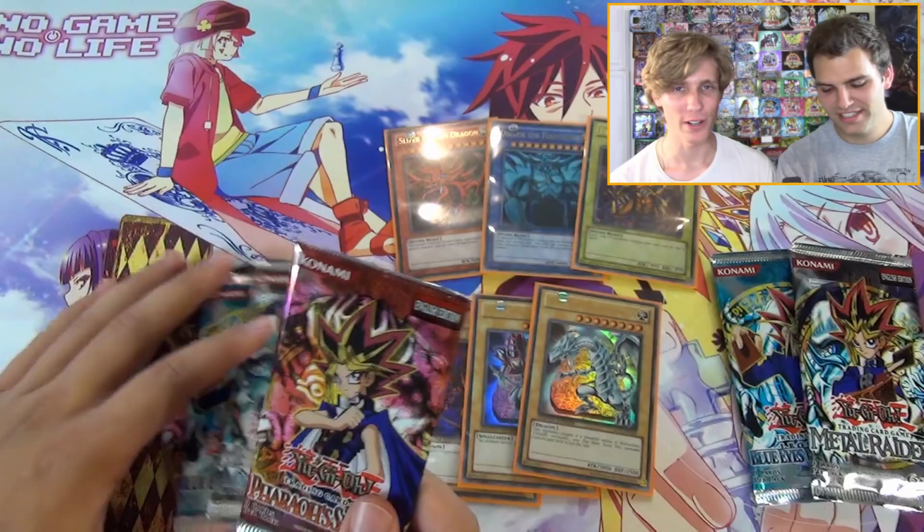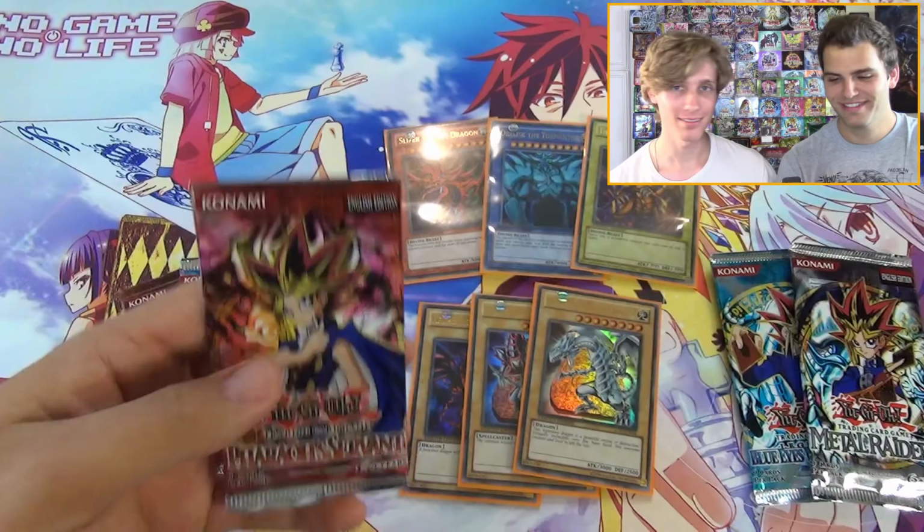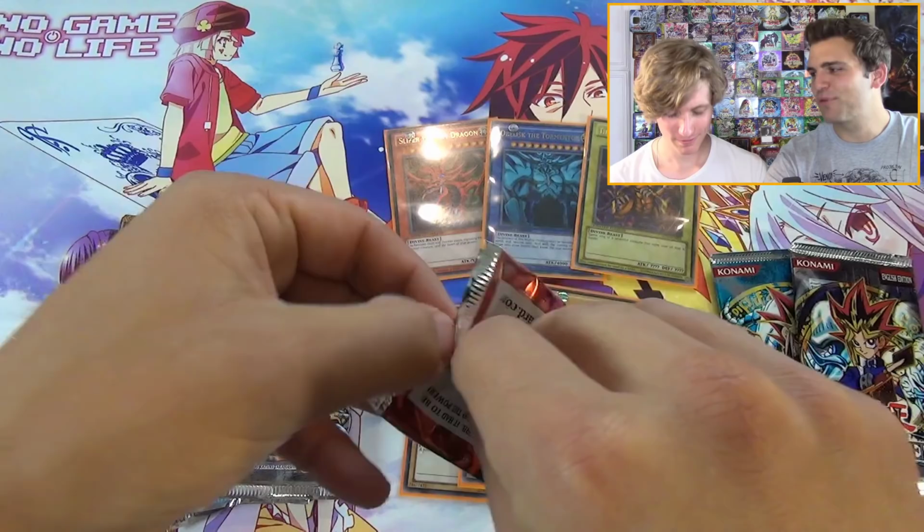Pharaoh's Servants. Six packs you guys were opening up here. One foil? Six foils. We already have six foils. I guess we're going, let's go for three. Okay, three. That would be pretty godlike. That would be a godly pack opening.